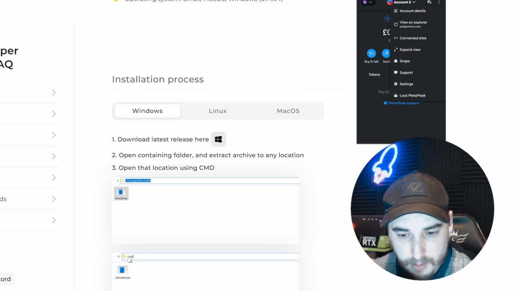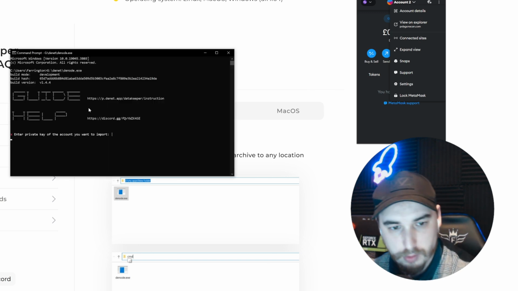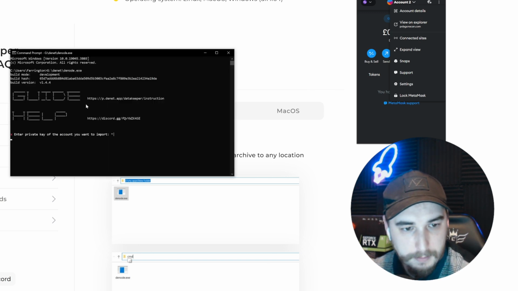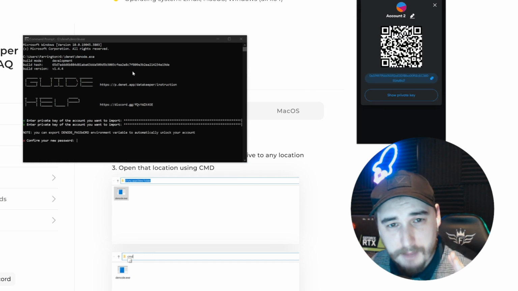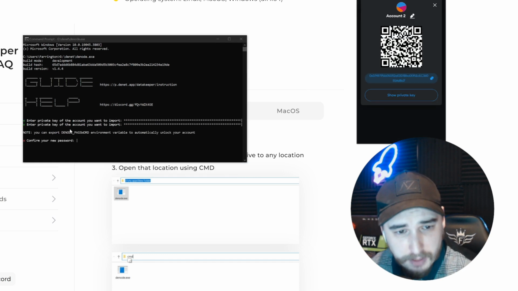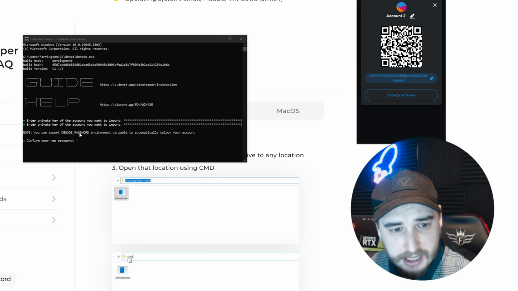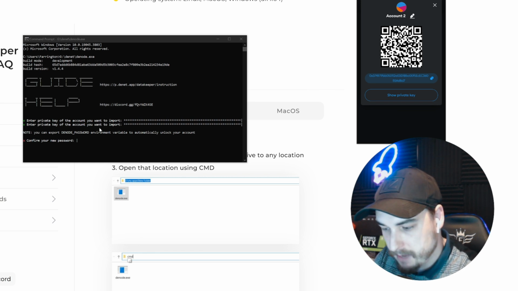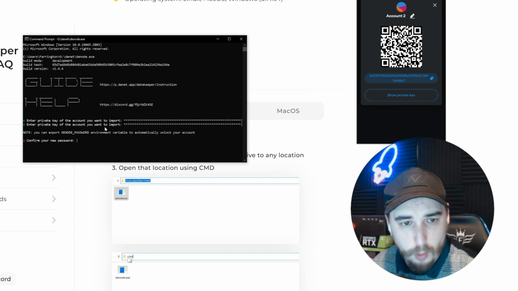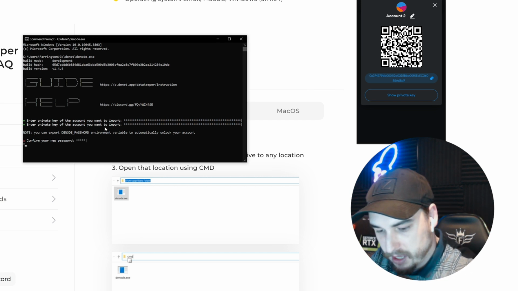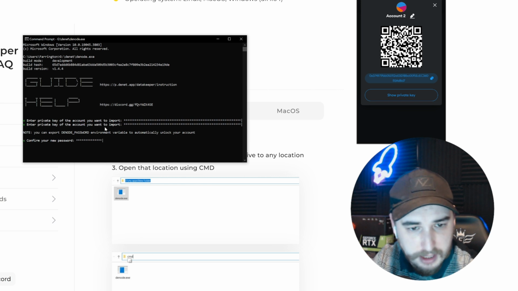from here, what you're going to do is take yourself back over to your command prompt. Then you're going to paste it in, and once you have pasted in your private key, you'll then need to enter a password, and then you'll need to confirm that password as well. Now make sure that you do secure these details somewhere offline and somewhere that is private, and do not share them with anybody at all.